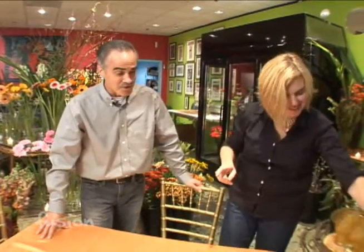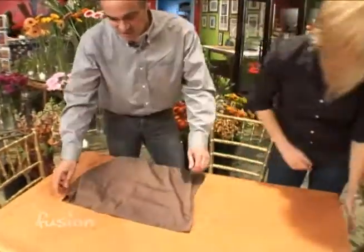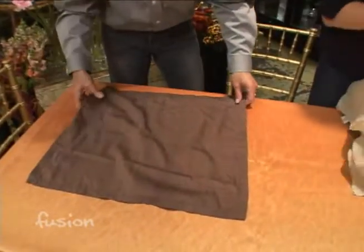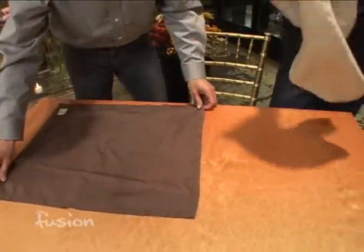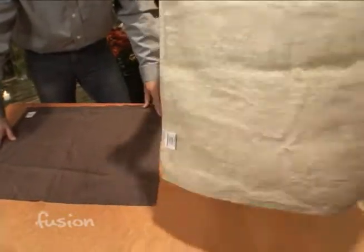So we're going to go ahead and start folding napkins. Are you good at folding napkins? No, but I'm going to learn. Okay, so I have 2 different napkins, and we're going to fold both of them and see what they look like. We have a plain natural linen, and then you have the chocolate Dupioni silk.